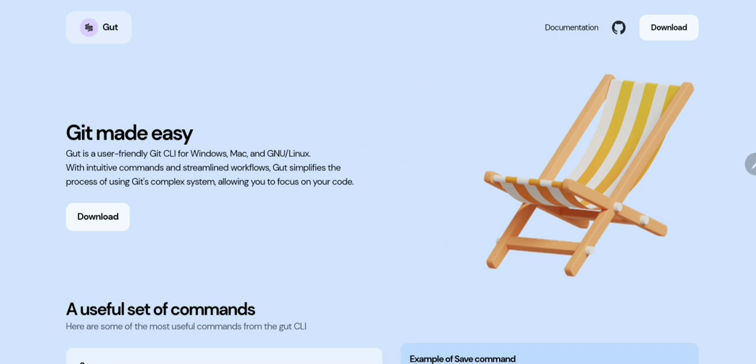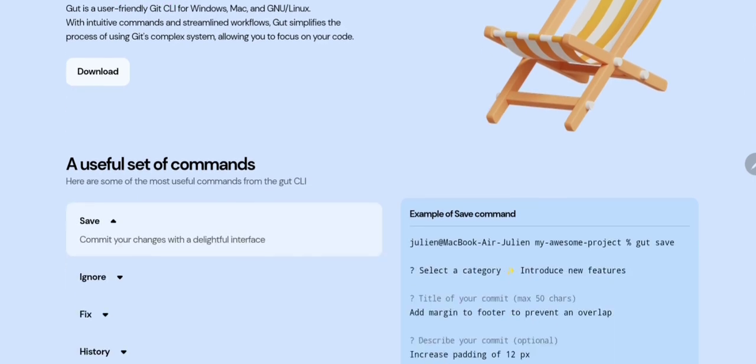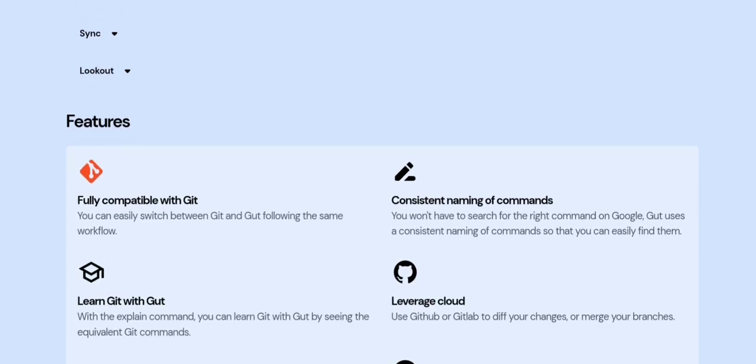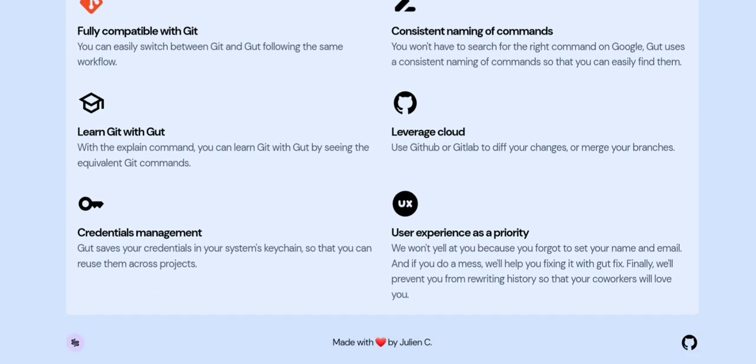Another nice utility is called Gut. So Gut is a CLI for Git. It's a very useful CLI, and what I made sure of when I looked at it is that it's able to show you exactly what it's doing behind the scenes.